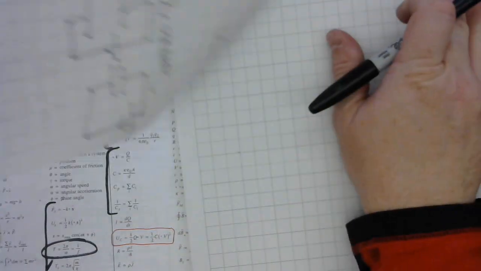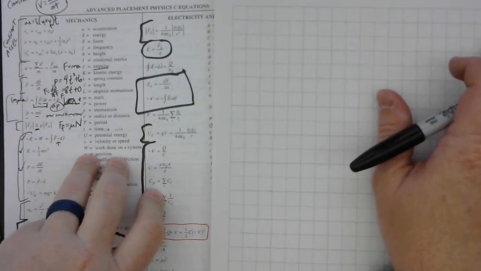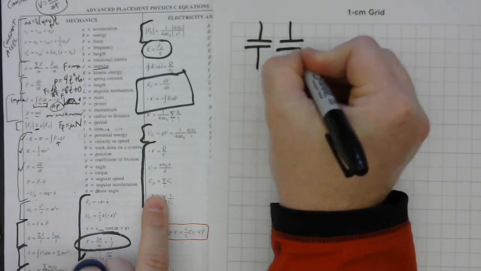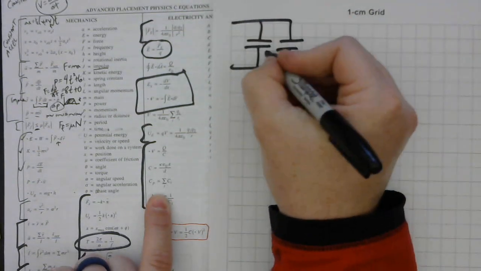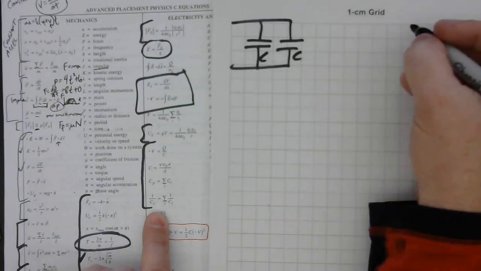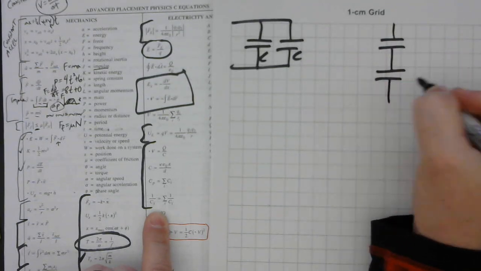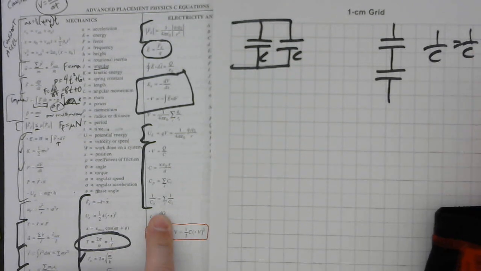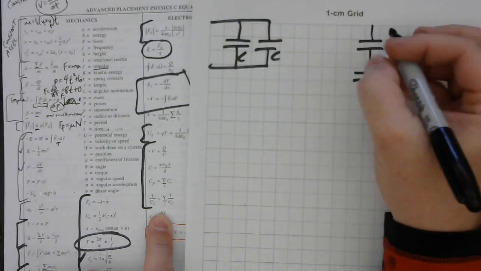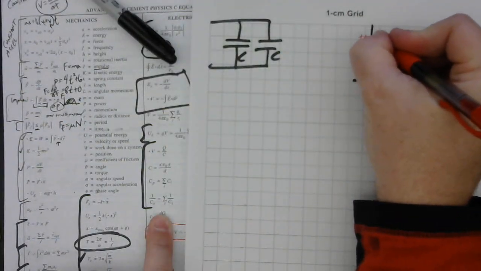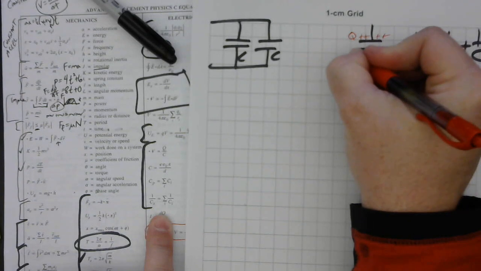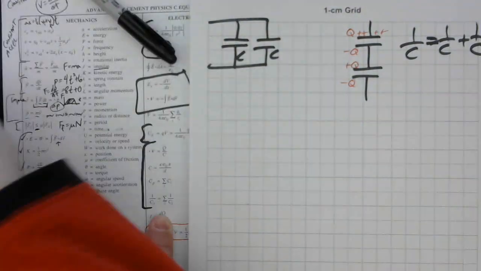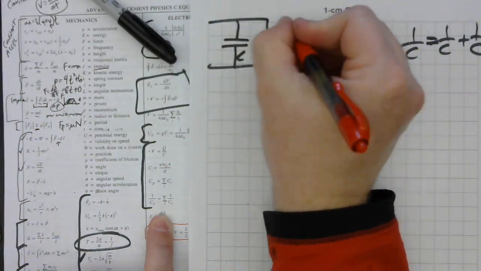All right, the next ones on capacitance deal with what to do when they're in circuits. If I have capacitors in parallel, I just add up the capacitance. But if I have two capacitors in series like this, I do 1 over C equals 1 over C plus 1 over C. Those are the tricky ones. The thing that's the same for all of these in series is whatever charge I have up here, I'll have the same charge here, here, and here. What's going to be the same for the ones in parallel? They're going to have the same potential differences.